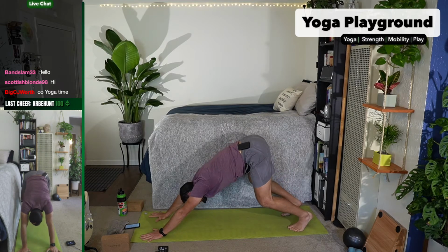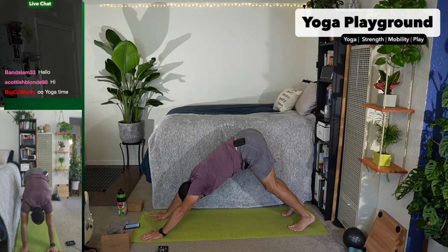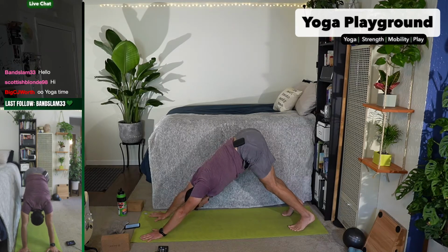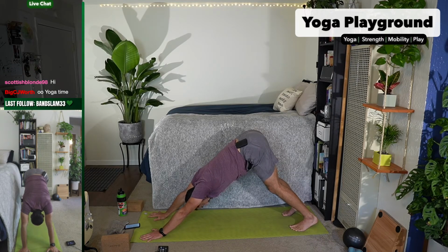Two more breaths to slow things down. Feel the heat that's building. See if we can use that breath to calm that down. Finding steadiness and ease. Wonderful.